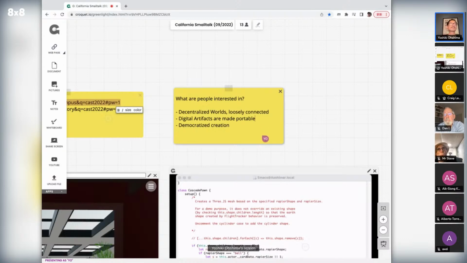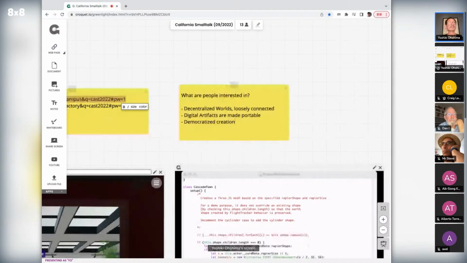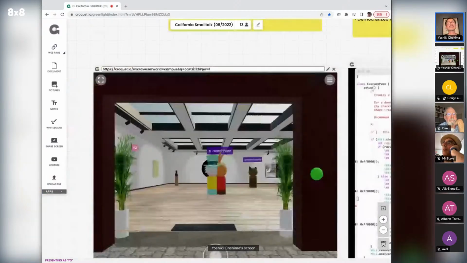And you sort of transport it from one world to another because they are loosely connected. And another thing is basically creation ability, give the creation ability back to people. So people want to talk about creation of new Web3 things being democratized. So anybody should be able to make stuff, not only Facebook users. So that's the ideas behind it.